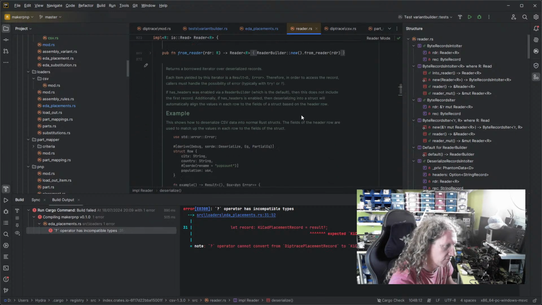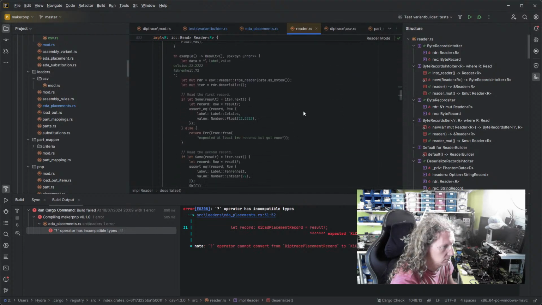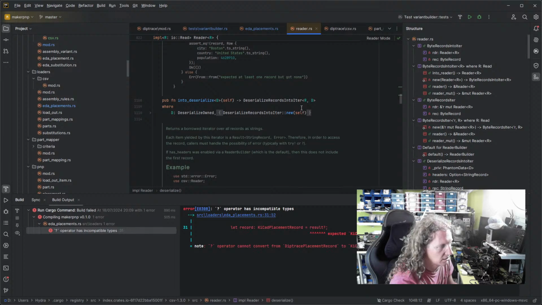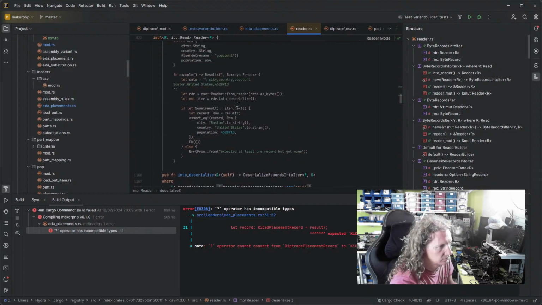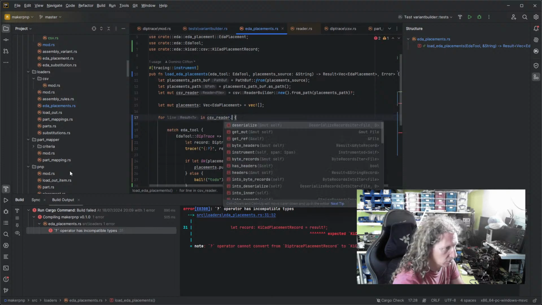Yeah, CSV reader. Let's say line in CSV reader dot, but then there's headers. You've got to deal with headers.